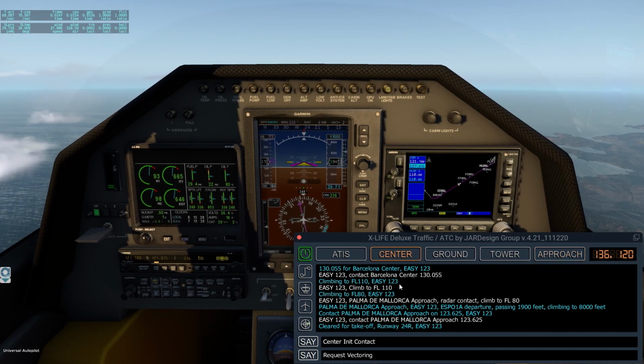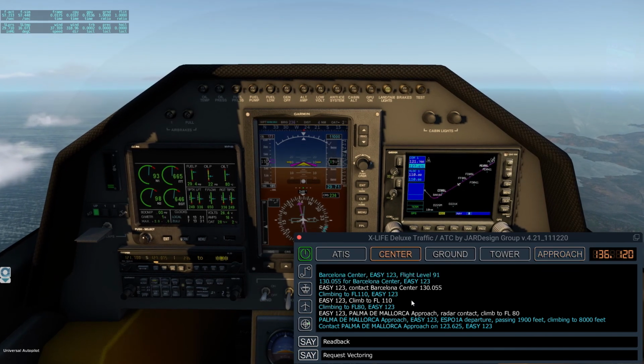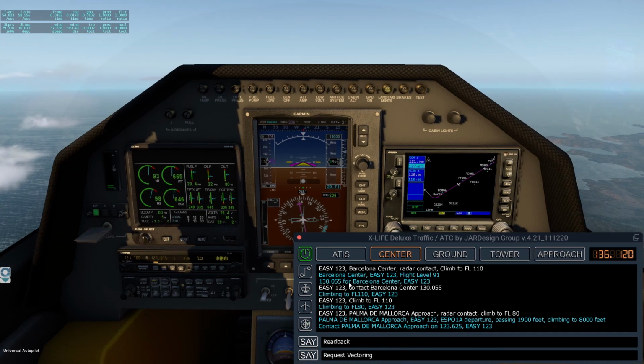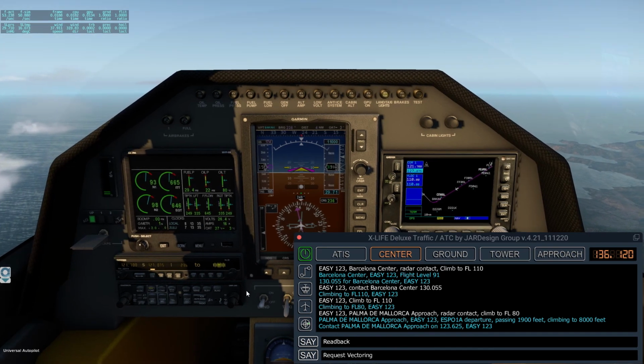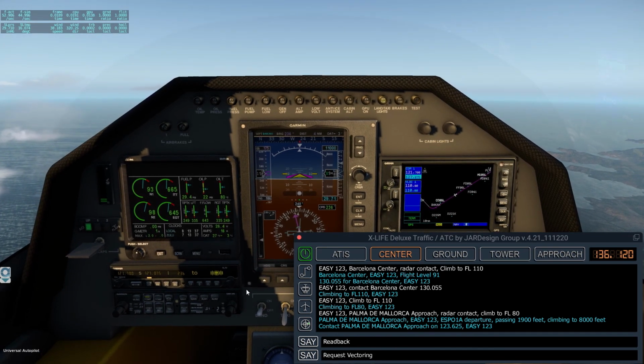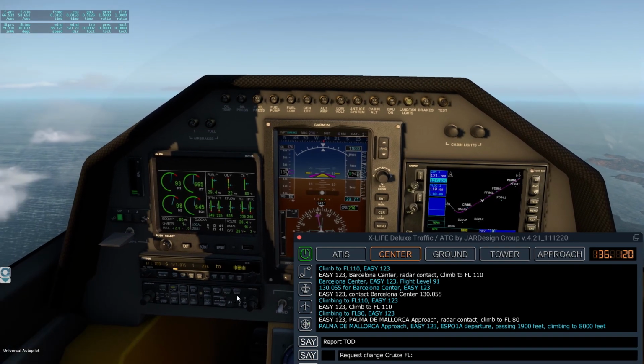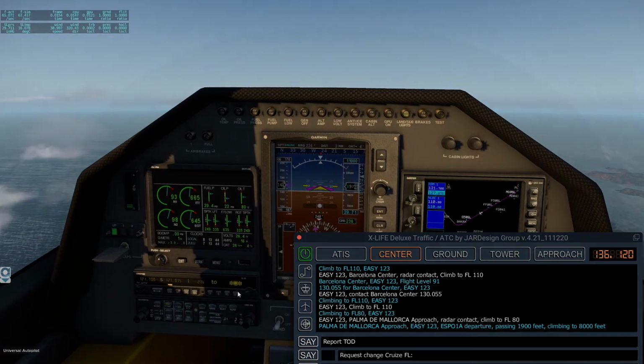So let's switch over to center. Easy 123, Barcelona Center, radar contact, climb to flight level 110. Climb to flight level 110, easy 123.